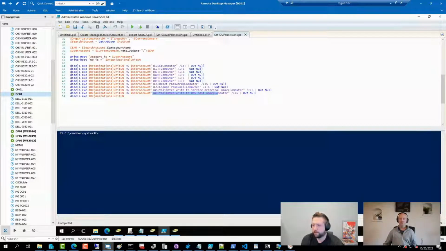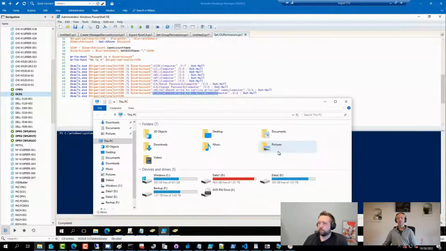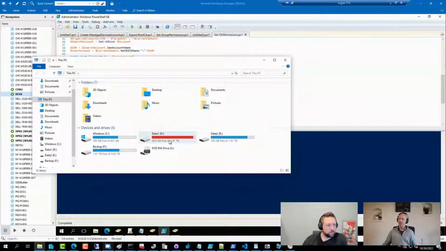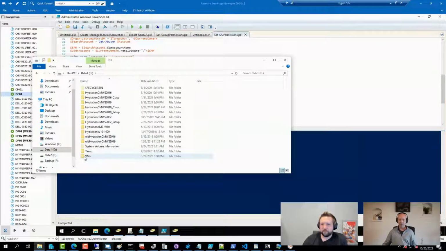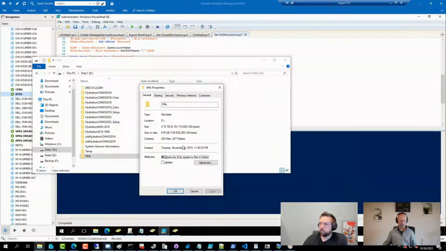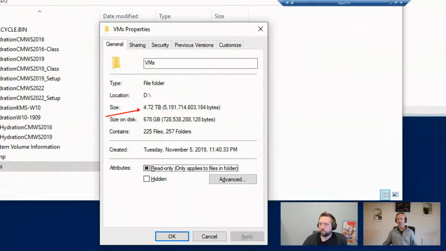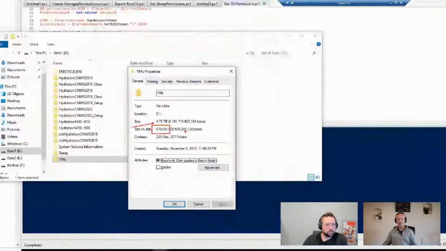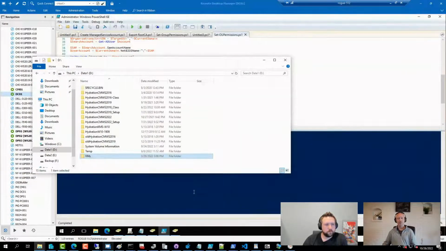So in general, just to give you guys an idea of what we're talking about here, data deduplication is a Windows Server feature only available in Server. I'm starting to run out of disk space too. This is great. But if I have a folder where I have a lot of static content that doesn't change too much, my VMs, for example, I have almost 5 terabytes of VMs occupying about 700 gig on my disk in this case, because data deduplication takes a knife and chunks them into small chunks.